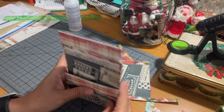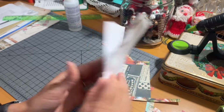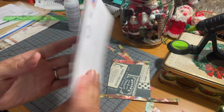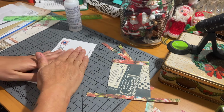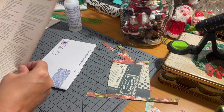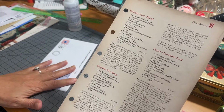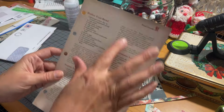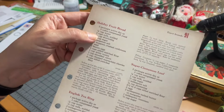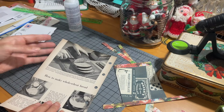All right, so here we have our first tag. Now we just need to put something on the back. For the back, I'm actually just going to use a vintage book page. I have a book page right here that came out of a vintage cookbook. I'm just going to use this. It's got a recipe for holiday fruit bread and a sugar cinnamon loaf, so I thought that would be kind of neat.